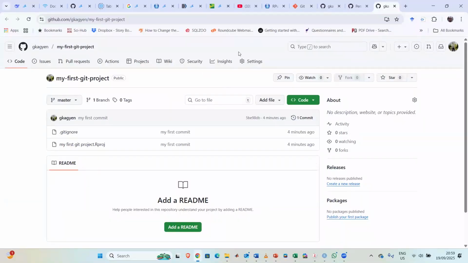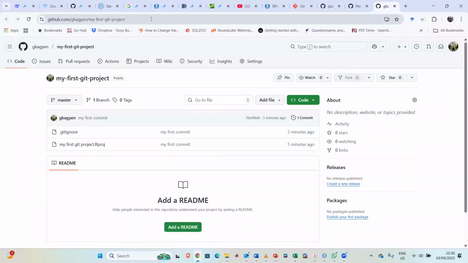Can you see this page on my screen? Yes. You see there's a message here, "my first commit". That message will show here when I push it. You will see it show "added R". It is just to tell you what you were doing during the commit. It is an arbitrary statement, not a standard phrase. It depends on what you want to add. You can just type A or B, anything you want. Just any message. Okay, good.